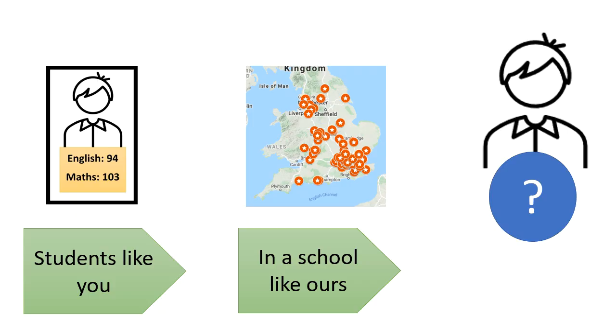So we're looking at students like you. These are students who have the same Key Stage 2 scores as you in a school like ours, and we say, well, based on those two things, what should that suggest? What does that indicate that you might be able to achieve? And so the indication itself comes out with a single grade. But we've learned to look at that carefully and understand a bit better what that means.